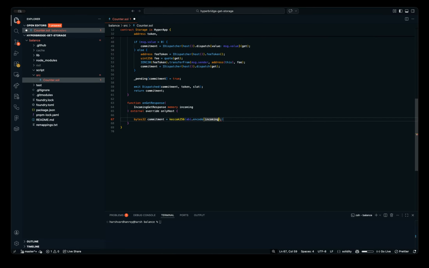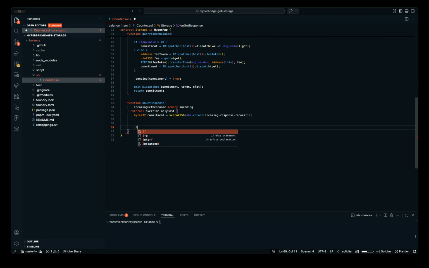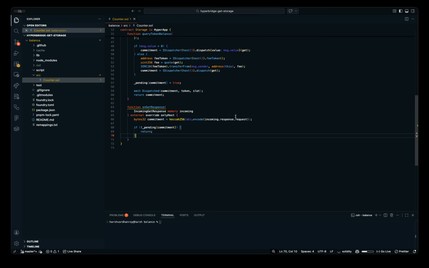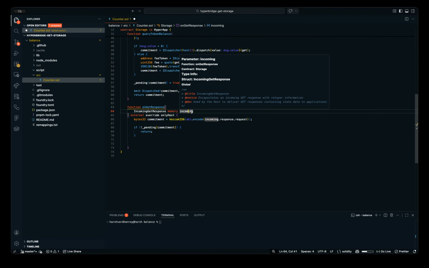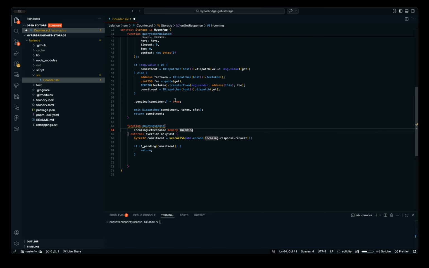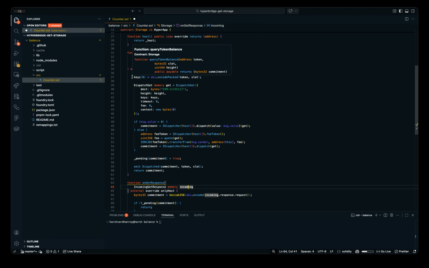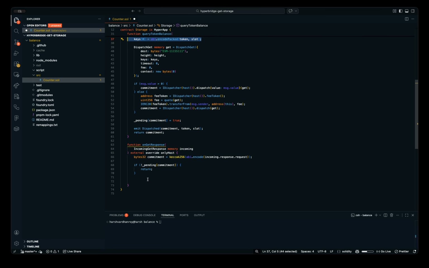Incoming dot response dot the actual request, because the response also consists of the request. And then we will need the storage value type, because the incoming also has the storage values, and this is for each key that we dispatch. So in the dispatch, we are just adding one request, that is this one key, then we will have one storage value.